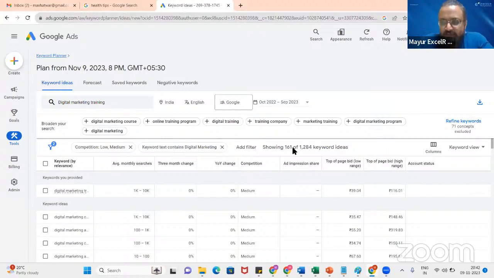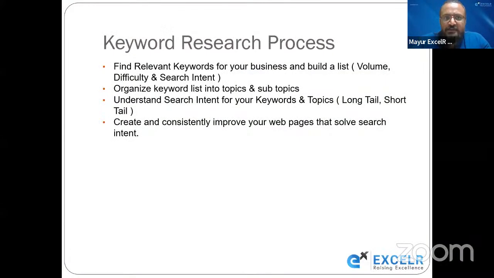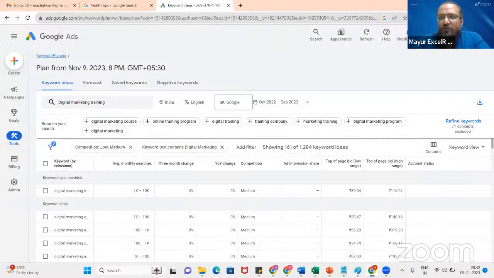That process follows next. So first keyword, first process as we studied was, as you can see here, first process is find relevant keywords for your business and build a list. So building a list now. So once you have done with this, once you have refined your keywords on the right hand side, once you have put on filters like competition as well as keywords, now you can download it.